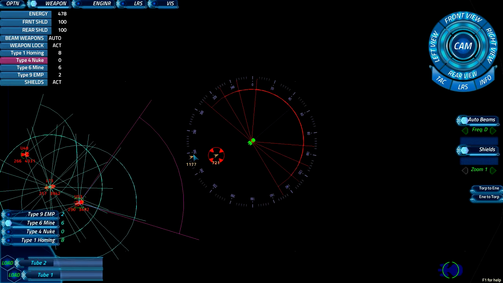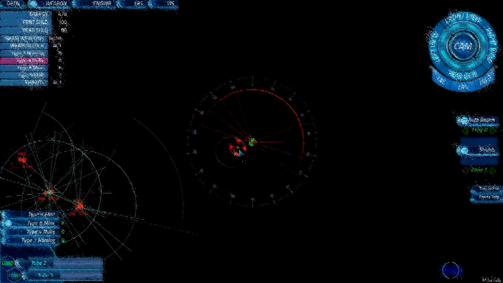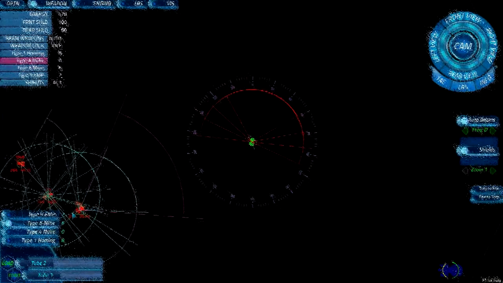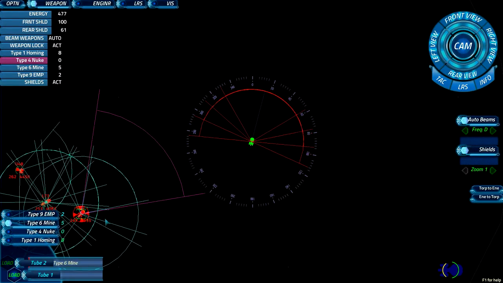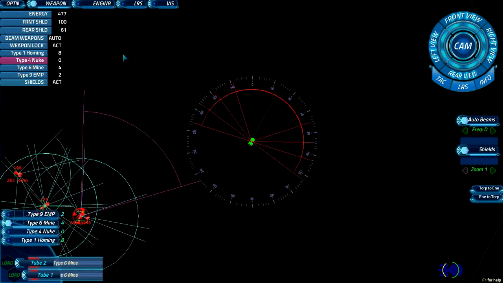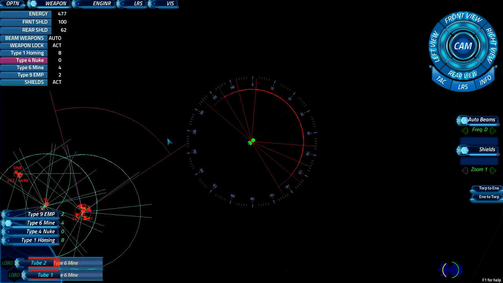No. Shields. Taking hits. Oh. Shields saved us. We still have 60 rear shields, so we can still drop those mines if you want. Yeah, but I couldn't cancel the jump, so we need to plan this one out.